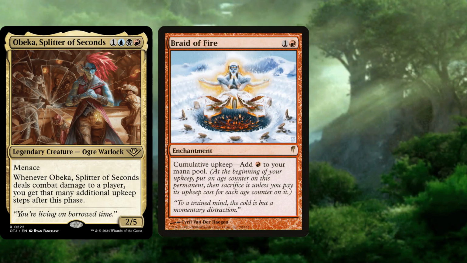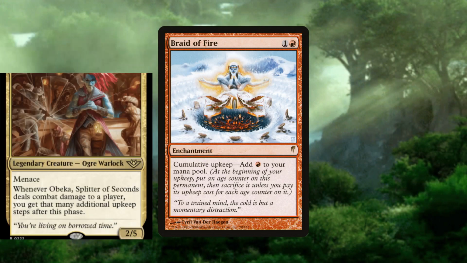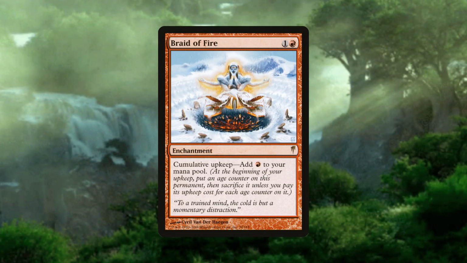You could get to a point where Braid of Fire makes 5 mana, then the mana disappears, then makes 6 mana and it disappears, and so on. The only way for the mana to be useful is to use it at instant speed. That means casting instant spells or activating abilities of permanents on board. If you're in an Obeka deck, so far most of the things I see people playing with it are permanents that have beneficial upkeep effects. And how many of those have abilities that you can sink your mana into?